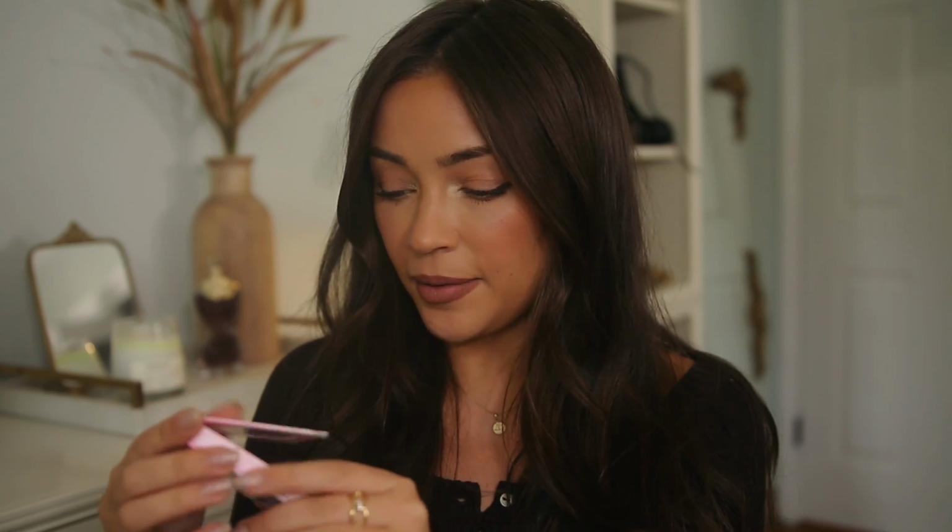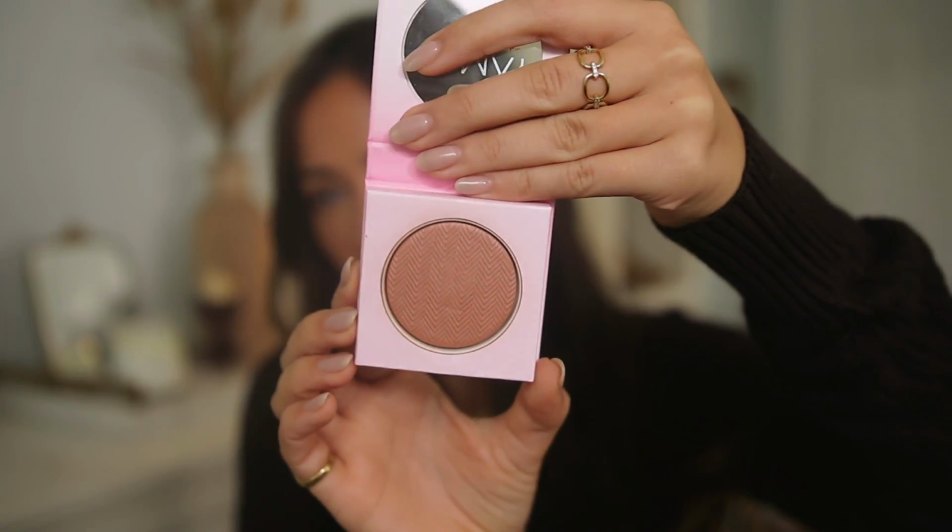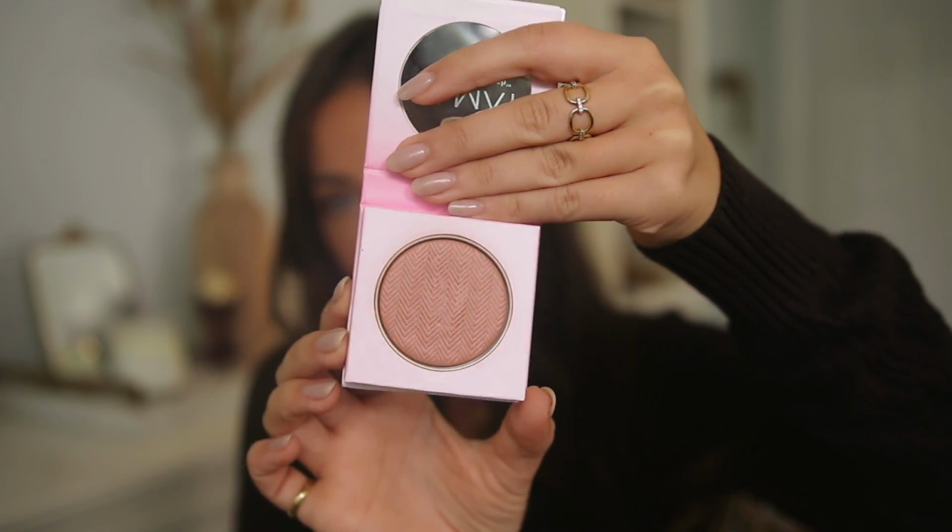Next up, we have a blush favorite. This is a new purchase for me. I have raved about these Almay blushes before, the Healthy Hue blush. I have all of the colors now, but this color here is called, what is it called? What is your name? 9Y18B? That can't be the name. I know that there is a better name, I just cannot find it. But anyways, this is the most neutral of the shades, and I just am obsessed with this.